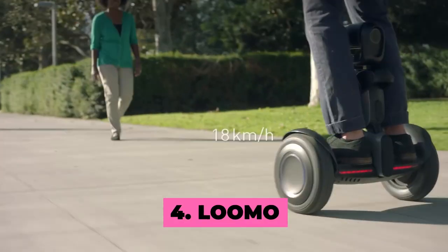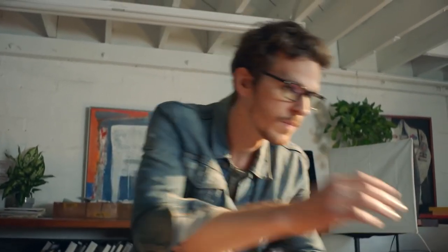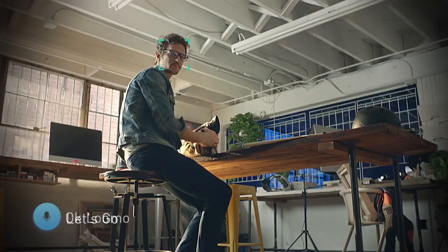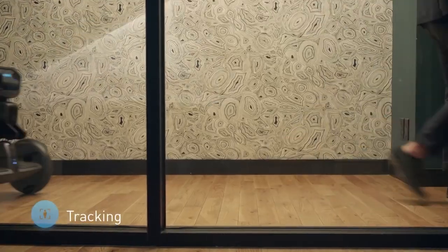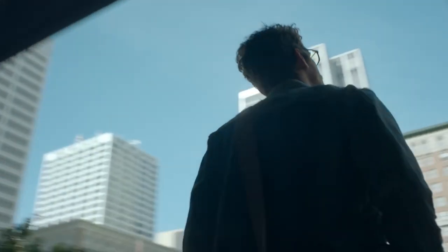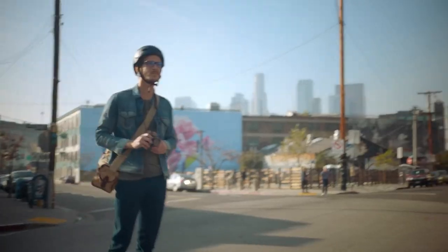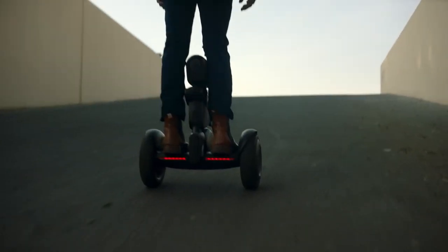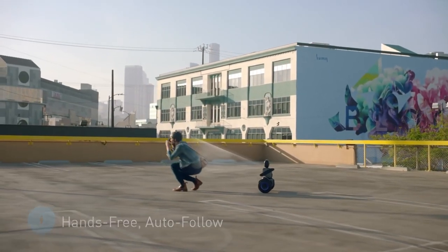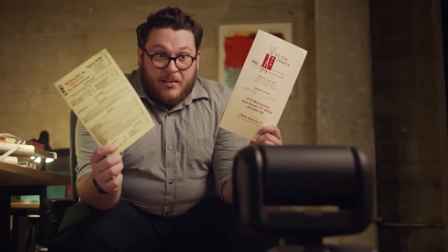Number 4: LUMO. LUMO is the world's first mobile robot sidekick, designed by Segway Robotics. It is a smart machine that toggles between a mini personal transporter and mobile robot sidekick, which can follow the rider autonomously. Key features include self-balancing, a smooth ride across terrains with a top speed of 11 mph, auto-follow, multiple control methods using a smartphone app, voice command, gestures and touch sensors, a friendly personality powered by a motion engine, and battery capacity to cover 22 miles on one charge. LUMO comes with a free Android-based SDK, which enables developers and enthusiasts to build on top of Segway's mobility plus AI platform.